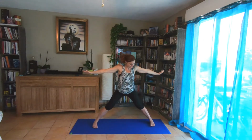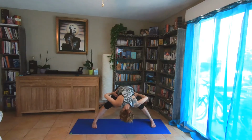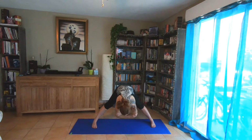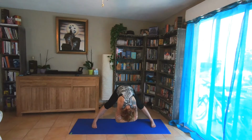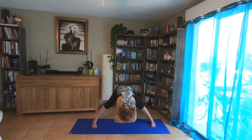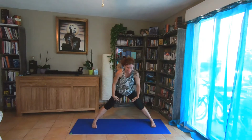And let's straighten the front leg. Point both feet forward. Hands on your hips. Inhale, open the chest. Exhale. Tipping forward. You can take hold of your elbows here. You can hang. And then let's roll up again.